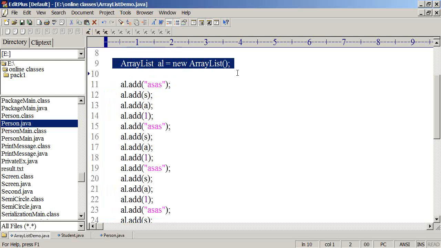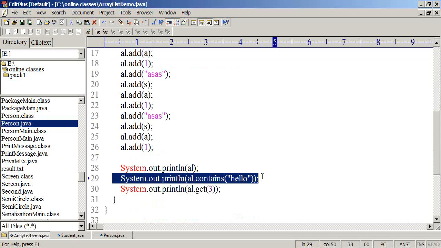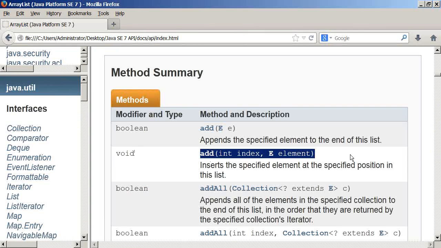But because it is a list, whatever list properties we discussed, it will have all these properties. So it is internally an array only. I can say it is internally a resizable array, and it is very simple to work with this array. Instead of writing your own array and your own logic for searching, sorting, and all this, which is very complex, it's a very simple way to do these operations. See here, now if I have hello and I want to search it, again it is going to do the same thing. So this is what ArrayList is.